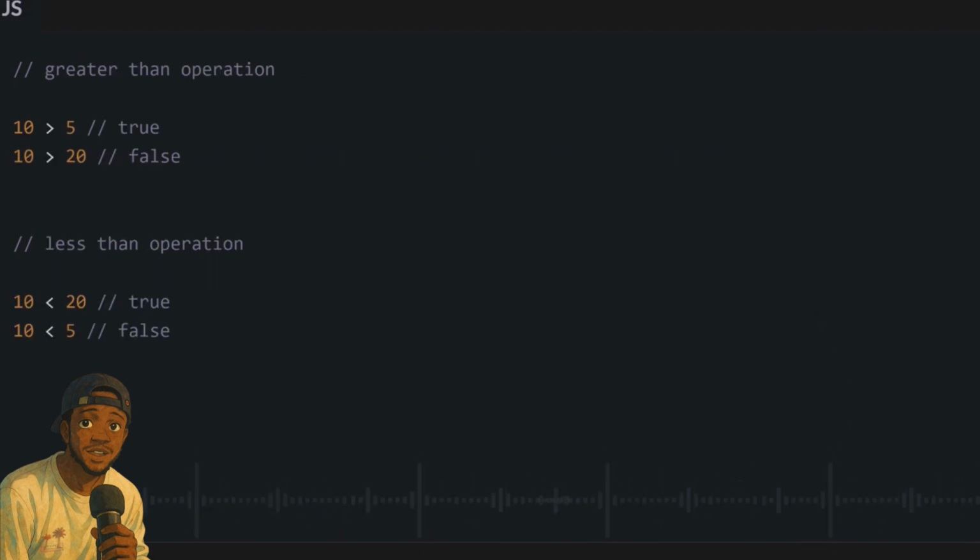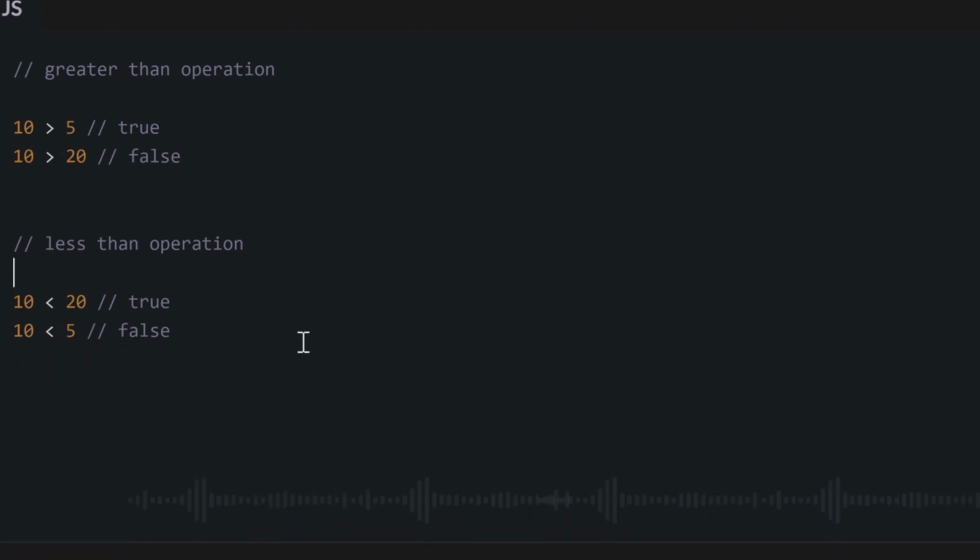Another common operator and operation we will do with if statement now to check greater than, less than, greater or equal to, lesser or equal to. Obviously, all of us sabi wetin be greater than. We just dey check if this number dey greater than this number. And the same thing with less than. We dey check if this number dey lesser than this number. If we check if this number greater than this number and e dey greater, e go return true. But if e no dey greater, e go return false. Same with less than. If we check if this number dey less than this number and e dey true, e go return true. But if the number no dey less, e go return false.